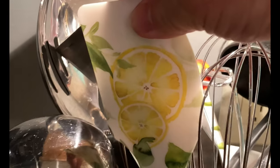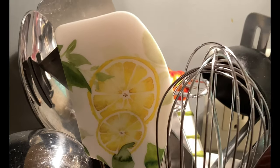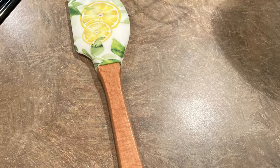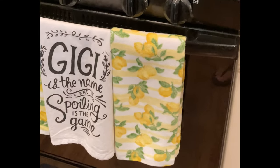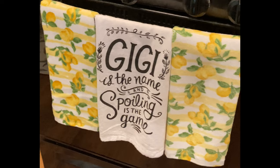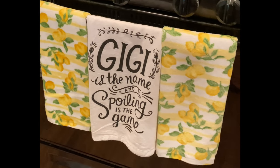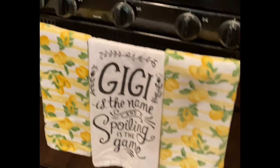Took a little visit to Home Goods and I found this adorable little lemon spatula. So I just had to get it. It was $3.99. Right down from Home Goods was TJ Maxx, and I found these two adorable lemon dish towels there. I believe they were like $7.99 for two.